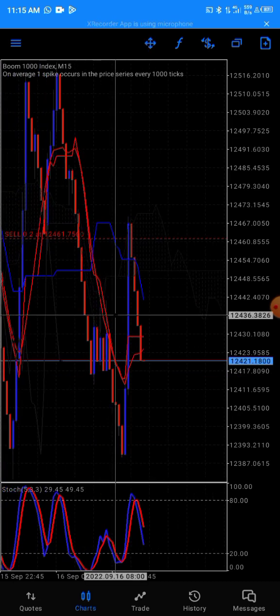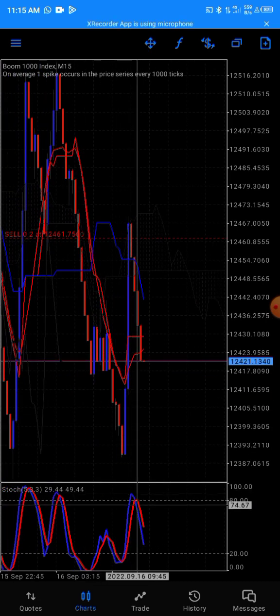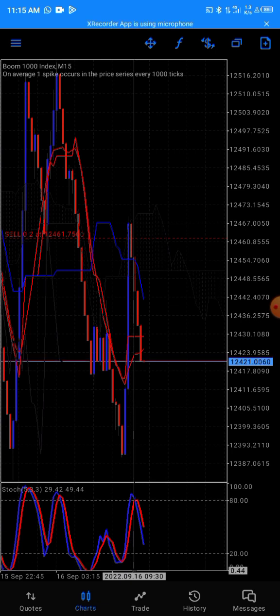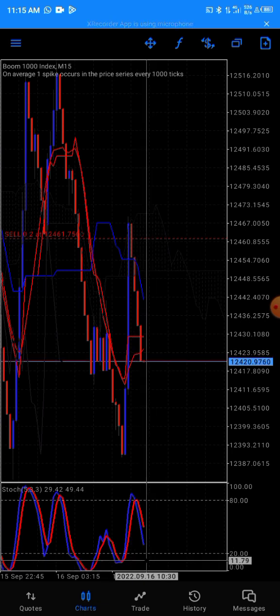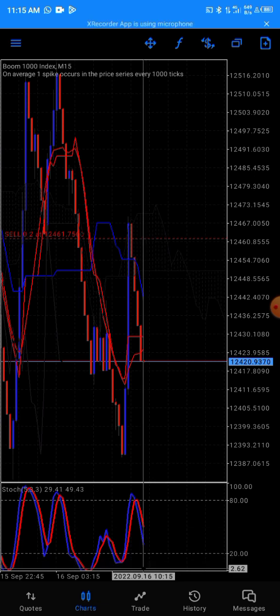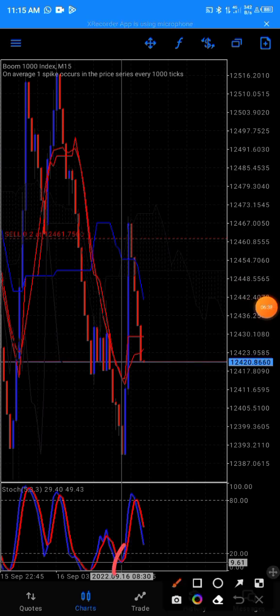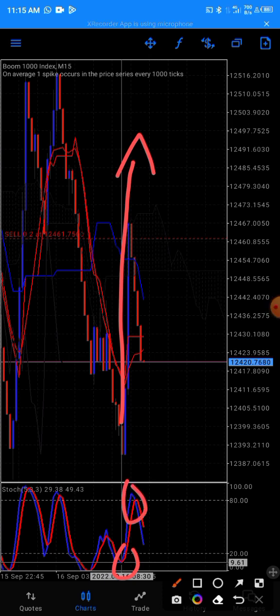It is the same thing with the stochastic oscillator right here. Let's use this as an example. Our stochastic oscillator lines cross each other right here, and as they cross, you can see the bearish movement started. If they cross each other again, there's going to be a spike that will lead to an upward movement. For example, this place right here, you can see the stochastic oscillator crossing, and you can see the spike it brought about. Then when it crossed here also, it started moving downward. So that's another way I find my entry.